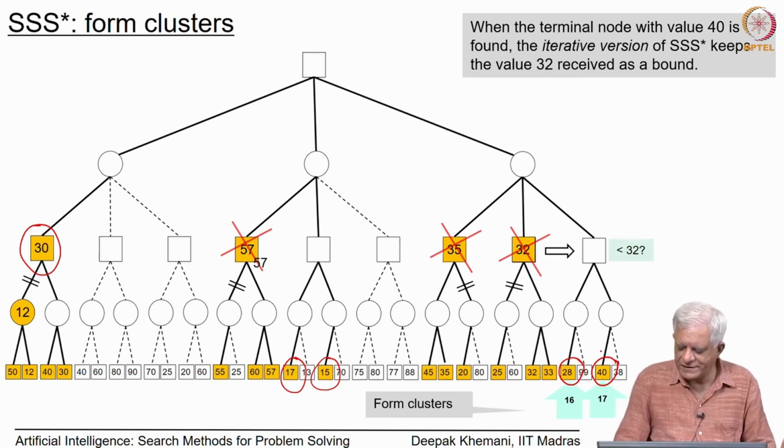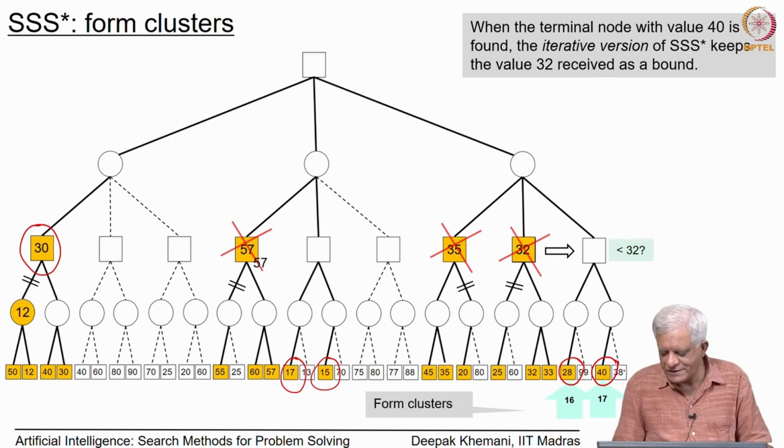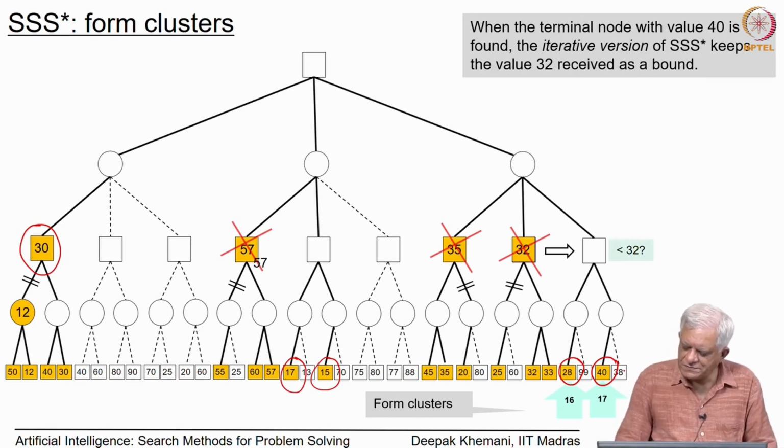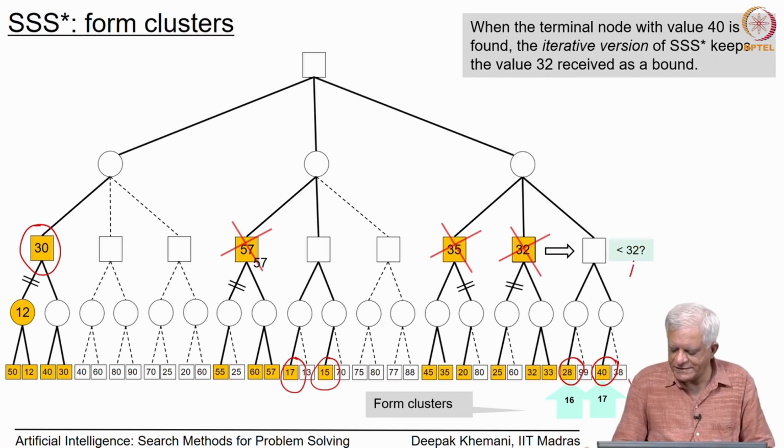What happens when we refine that? We add its neighbor, because this is already solved, we know its value 40, and because it is a max node, we add its sibling and solve it, and because the sibling is on the horizon, it immediately gets a value of 38. Actually, it gets a value of the minimum of 38 and 32, which is the bound that it is getting.